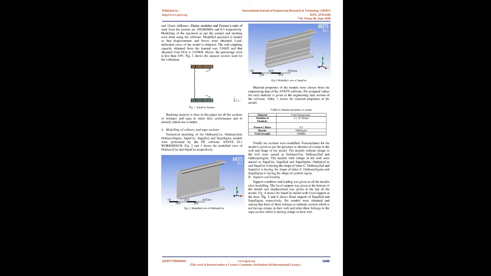Performance can be effectively analyzed by the load carrying capacity of each section. C, Z, and sigma sections of both ordinary and Supa are taken for the analysis. That is, C, Z, and sigma sections of ordinary cold-formed steel are compared with those of Supa sections respectively. 2. Numerical analysis. Dimensions of the model and other relevant input parameters are taken from a journal to verify the accuracy of a numerical model. Finite element software is used to reproduce the numerical analysis from the particular journal.